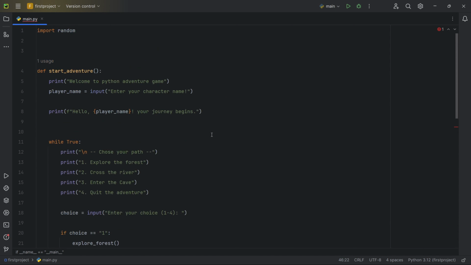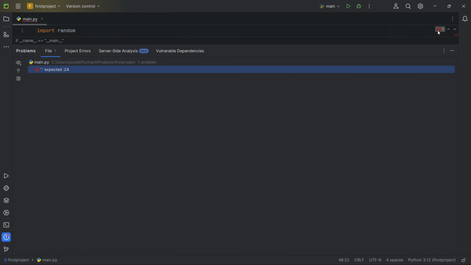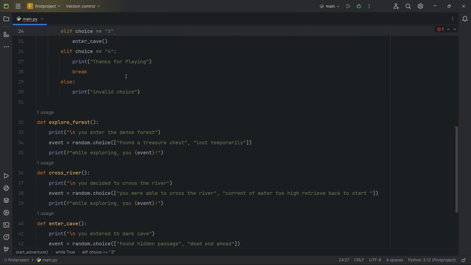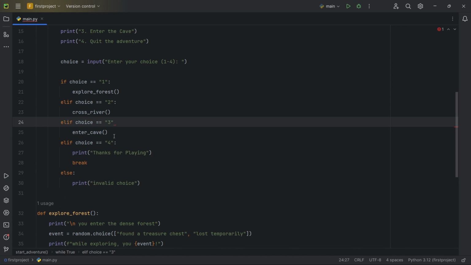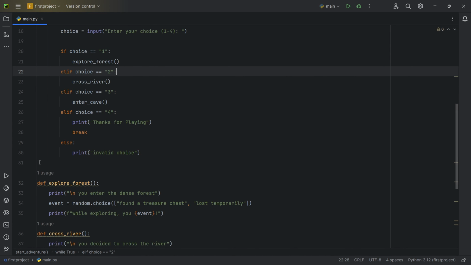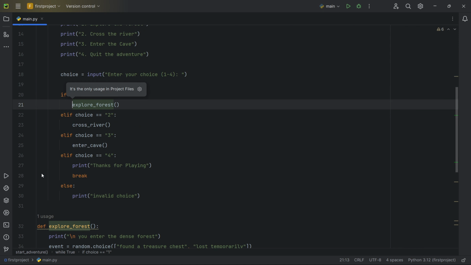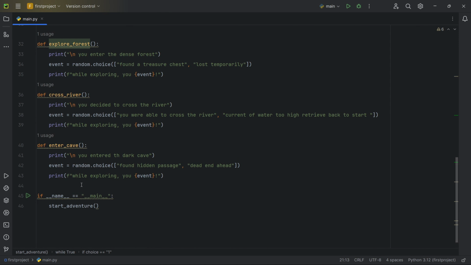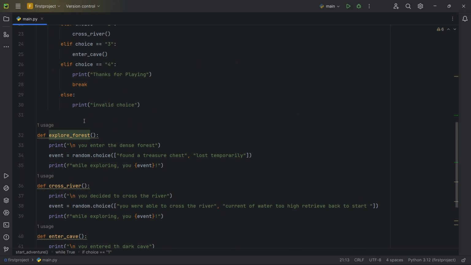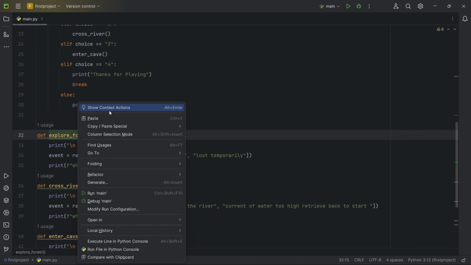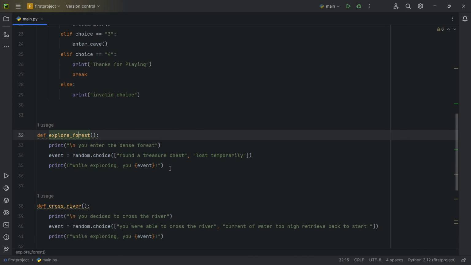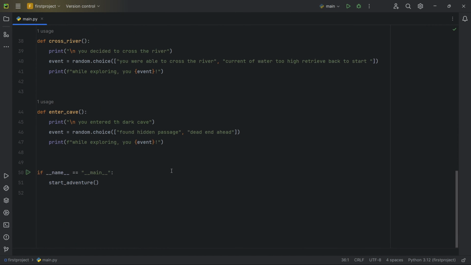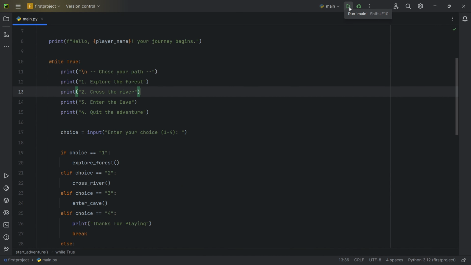Okay, now let us understand what is happening over here. So we are basically having an error over here, which was in this elif. Okay, so we have to fix this. Now we are almost done with this. We are basically using it over here, and all of this is done. We can simply reformat the file once, and all of these warnings will also go. Okay, so now let us run the code.